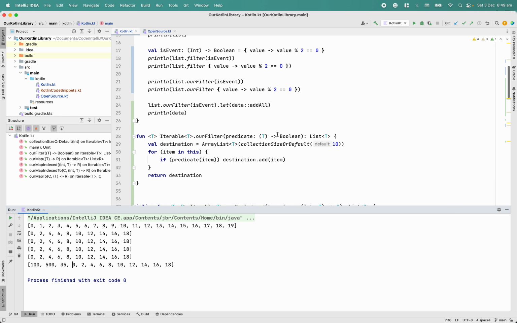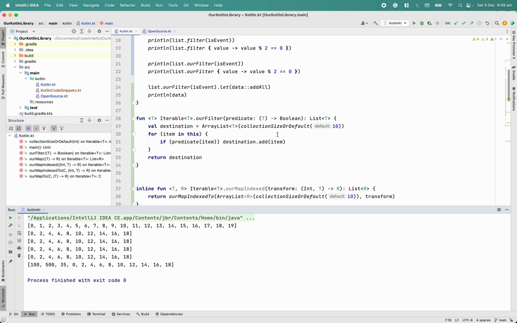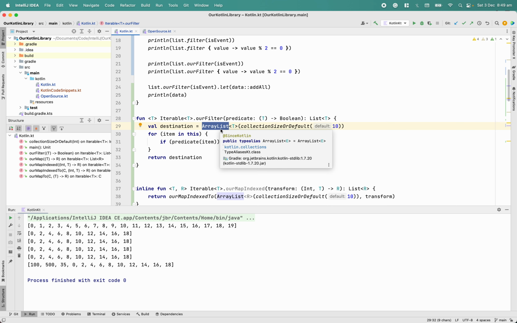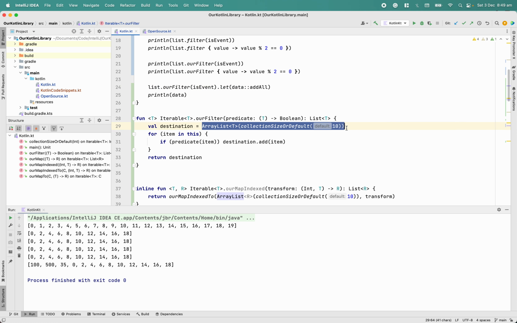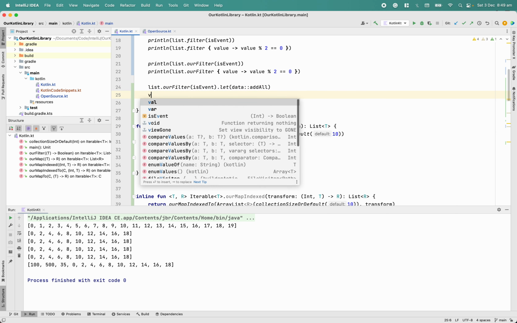But there is a catch, we can make this more performant. How? So if you see, ourFilter is going to run one, first it will create a new array list. So it's a kind of new array list, and in this case we can see it's not a good solution. We will discuss more. And then once this loop is done, we are returning this, and then I'm adding that list into addAll. Again inside this is one more loop, so we are using 2n loops and one extra array. Okay, I can make this more simplified.